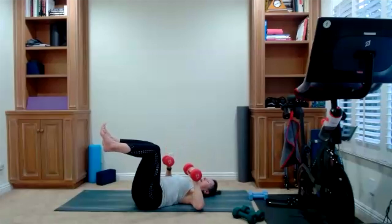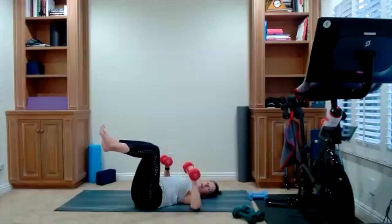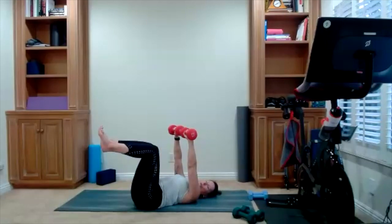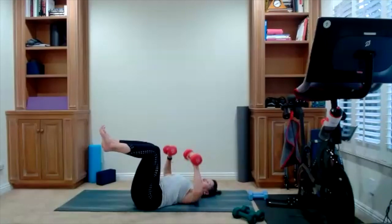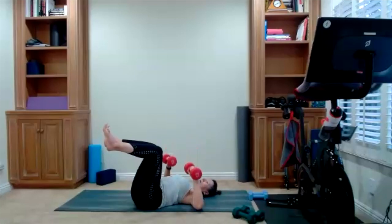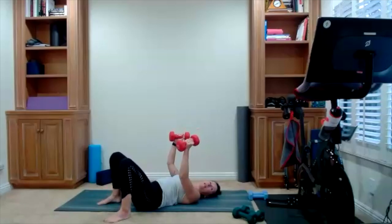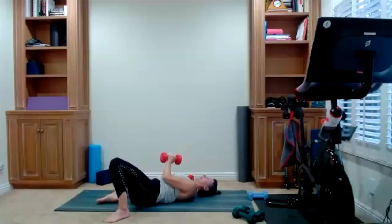Keep the work in the chest. Keep your hips level. Here's your 5, 4, 3, 2. One more time. And then you can bring your feet down, your weights down. We're going into chest flies next.